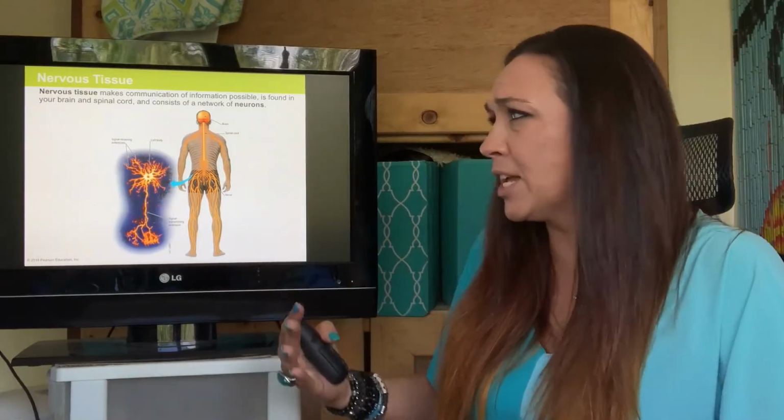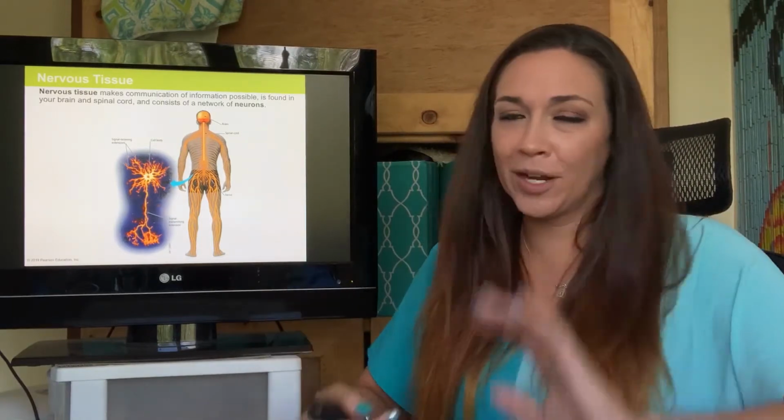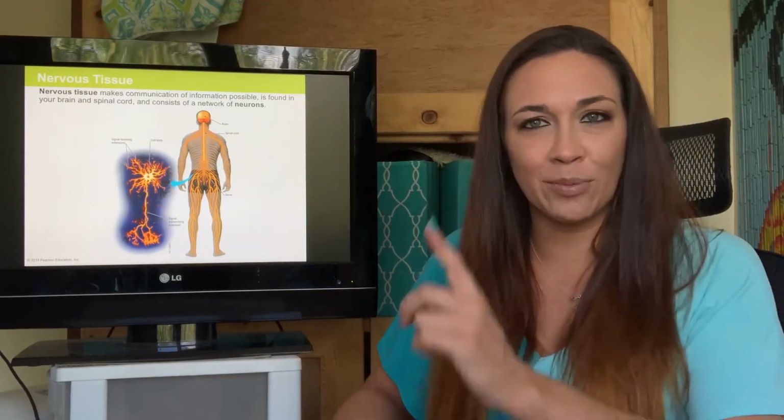But essentially, this is just your system of communications with little tiny things known as neurons. And we're going to talk all about neurons and the shape of neurons. And yes, you will have to determine that. But we're going to go into that in the next couple of lectures. I think that's chapter 27.